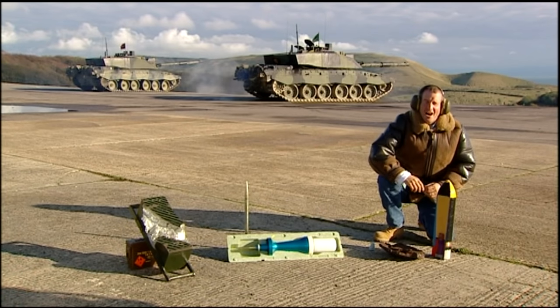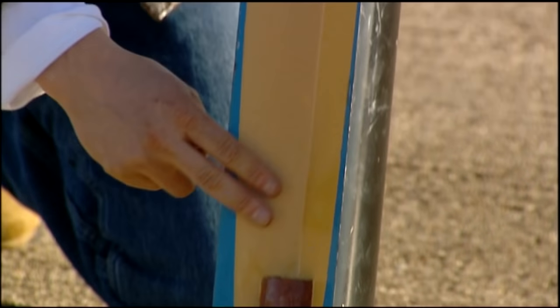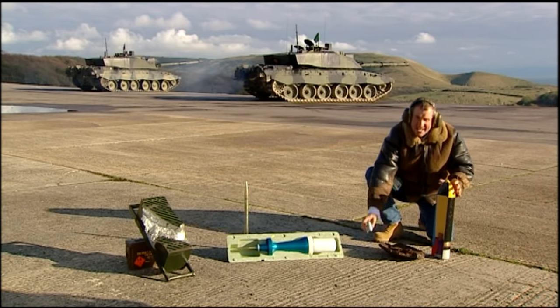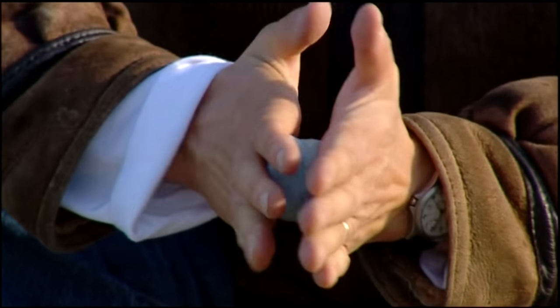So, what are they firing? Well, here we have a HESH round, high explosive squash head. Inside here we have plastic explosives. When the head impacts the side of the target tank, it squashes like a cowpat and explodes.